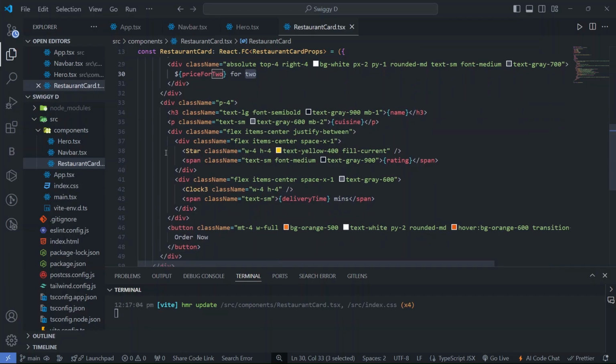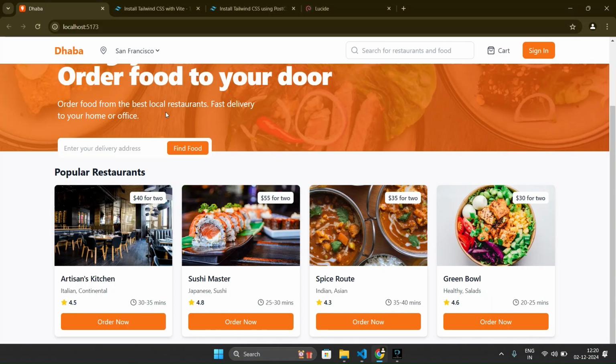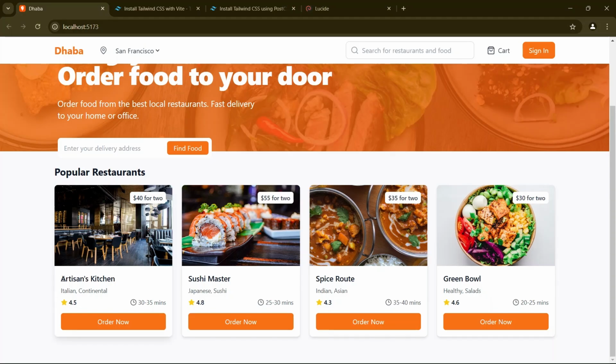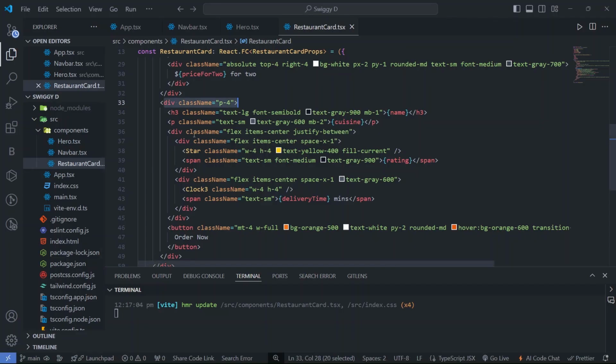And here we have defined another div. In this div we want to show the heading, the name of the restaurant, and the cuisines, and the rating, and the delivery time, and the order now button. So how will we show it? First of all we have defined a heading. In this heading, how much text, large, font semi bold, text gray.